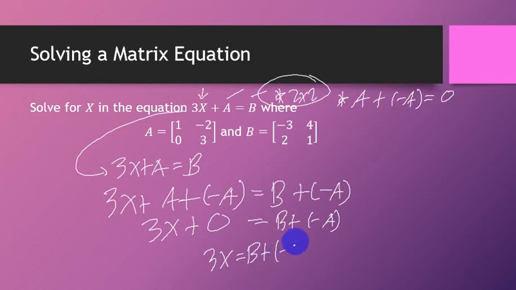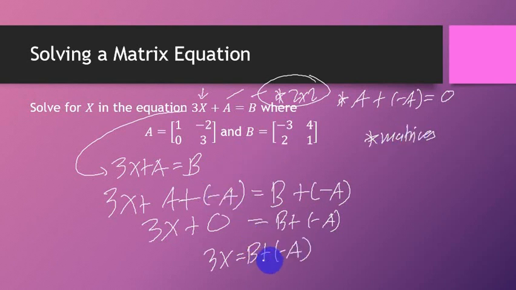B plus negative A. Now, at this point, you might be wondering, sir, how come we can't just simply use transposition? Because remember, these are matrices and not real numbers. Transposition has been used as a shortcut for real numbers for a long time, but transposition with matrices is something that we have to be a little bit careful with. Although, for easy remembering, you can use it, but again, we have to be extra careful.